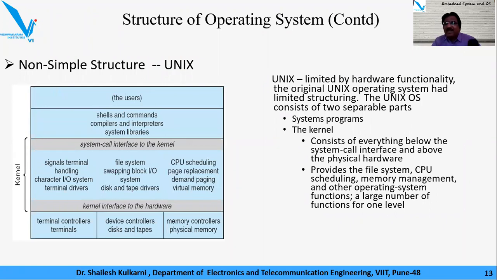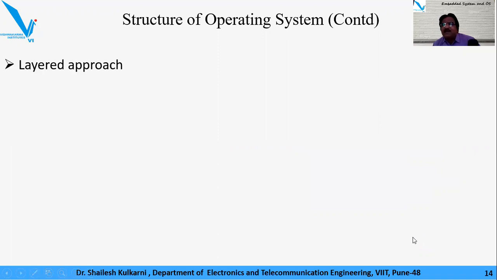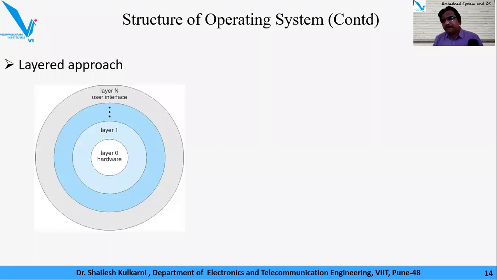That is what we will see in the next structure, the module structure. But before that, let's understand the layered approach. In the literature you can see that operating systems are referred to as structured like an onion shell. This is a very famous term used for the structure of operating systems. Why is it said? Because you can say it has the zeroth layer, the hardware. Then it keeps building layers like layer 1, layer 2, layer 3, layer n. Layer n happens to be the user interface.